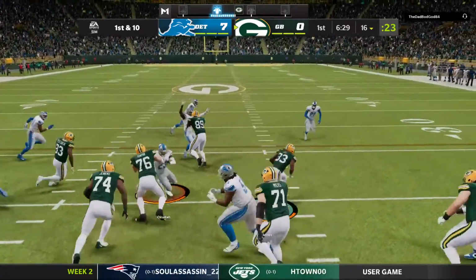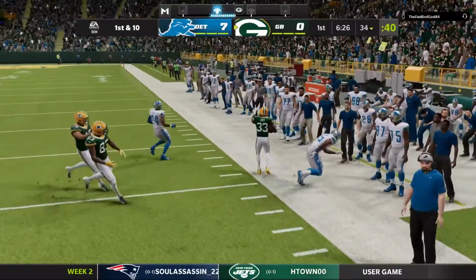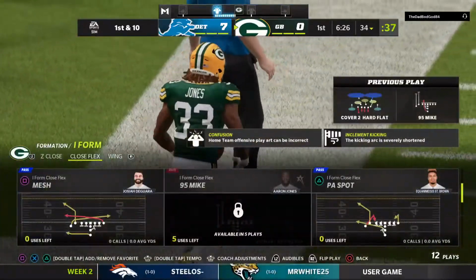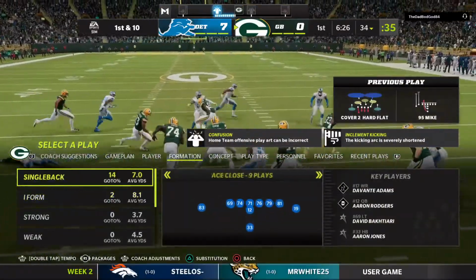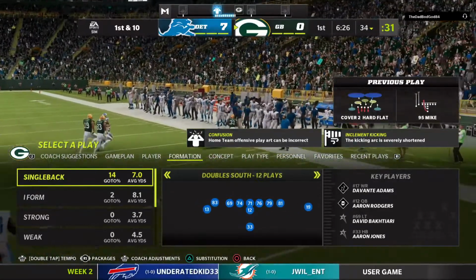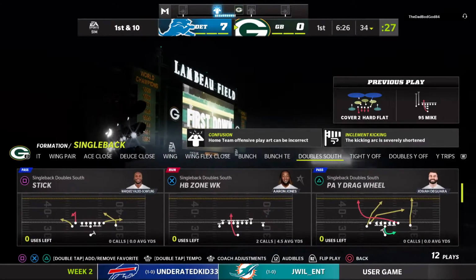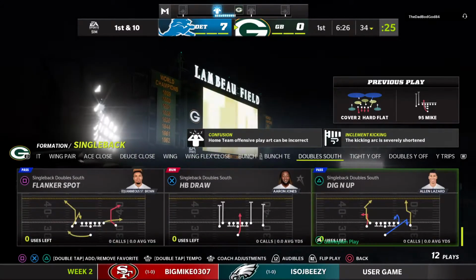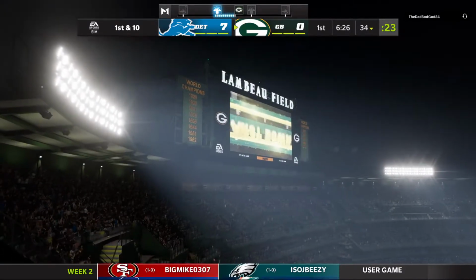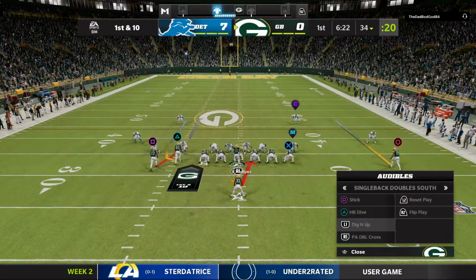Now the man from UTEP, this is Aaron Jones. First down and much more here for Jones. And he is out of bounds right around the 34. An excellent way to start the drive there, 18 yards. He was solid last week, over 100 yards in their victory on the ground. They want to get that going again. Absolutely. What they also understand is that from week to week, it's not necessarily the same, but they want it to be, right? What they saw last week on the ground, they want to see in this game as well.